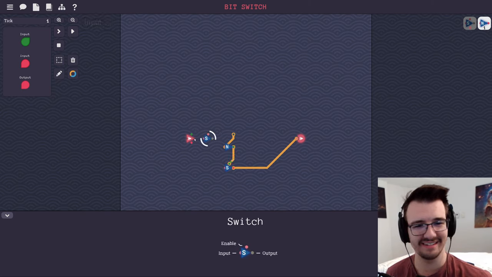We're getting up here, closer to arithmetic and memory. The 1-bit decoder. Create the component that can switch a signal between two pins. Interesting. Okay. So if the input is red, I would give the output to this top one. And if the input is green, I would give a green output to the bottom one.